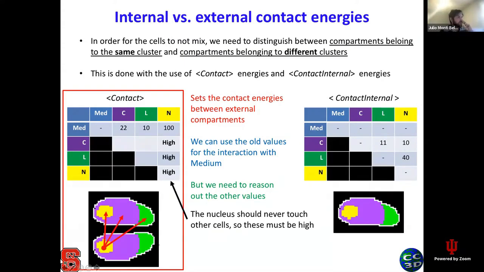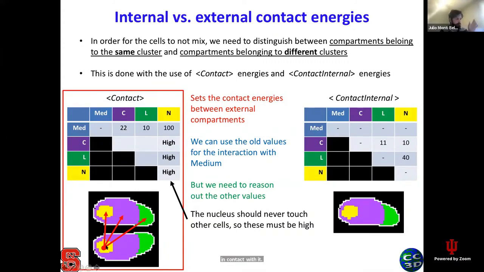So how can you reason about it? The nuclei of one cell should never want to be in contact with domains that belong to another cell. It should never come in contact with another nucleus, never with the cytoplasm of the neighboring cell, and never with the lamellipodia of the next cell, right?